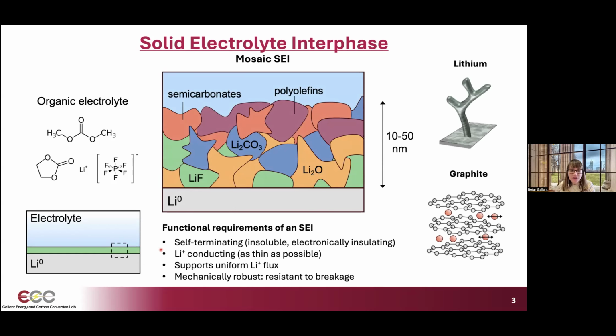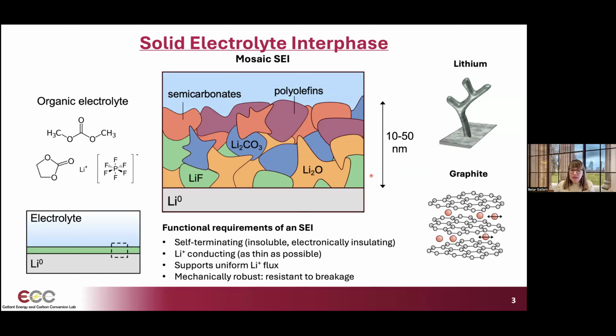This layer is electronically insulating, so it builds up until electrons can no longer tunnel through it to reach the electrolyte. So it winds up having a nanoscale thickness of a few to tens of nanometers, depending on the electrolyte. Fortuitously, this SEI is conductive to lithium ions, so you can subsequently plate lithium underneath it and strip it in the reverse process. It's essential that the SEI be as thin as possible so that lithium transport is not strongly impeded through it. But it's also because forming the SEI requires consuming some of the active lithium inventory from the cell, which therefore decreases the usable capacity.